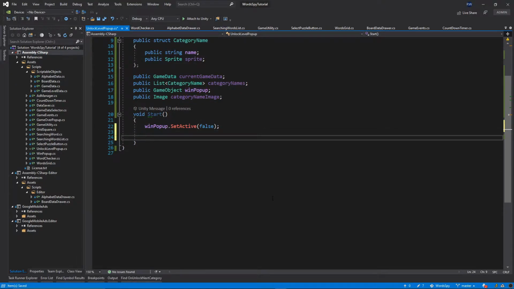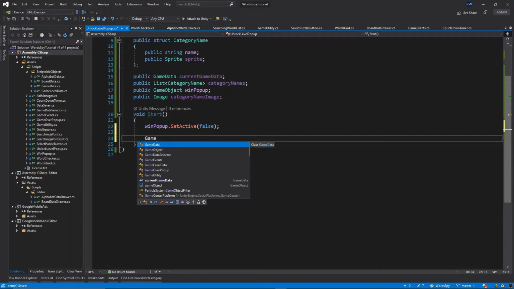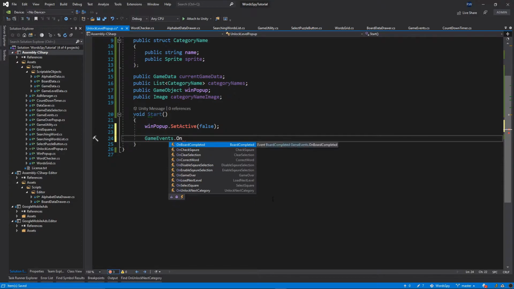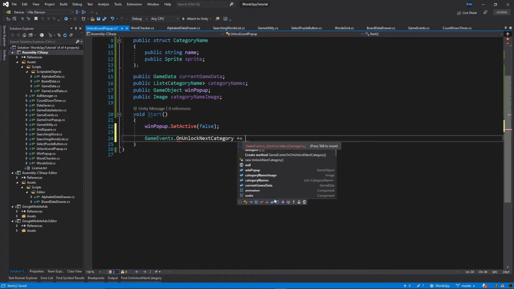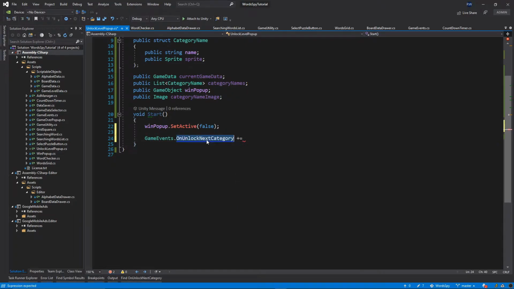And then let's subscribe to our event. So in the Start method, I will put GameEvents.OnUnlockNextCategory += and I will just call the same. And then let's add the OnDisable function.